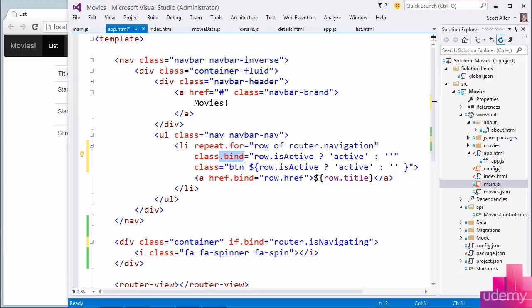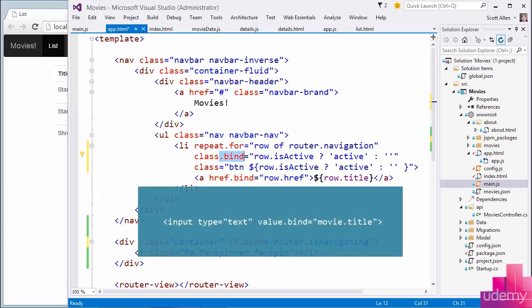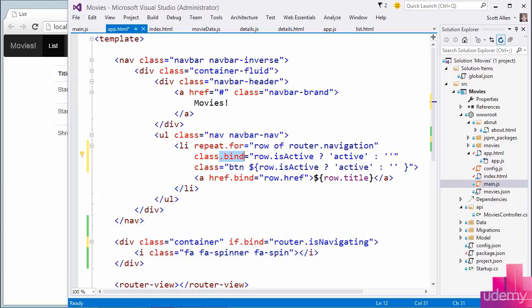We always move content from the view model into the view as a string, whereas .bind can be one or two-way binding. Aurelia always picks a sensible default. So if I bind to a class attribute, that's going to be a one-way binding. But if I bind to the value of an input element, that will be two-way binding by default, because Aurelia will assume if the user types into the input that I want that value pushed back into the JavaScript object. There is syntax available to explicitly request one-way or two-way binding, but let's look at a place where we can use two-way data binding. Let's build out an edit page for a movie.